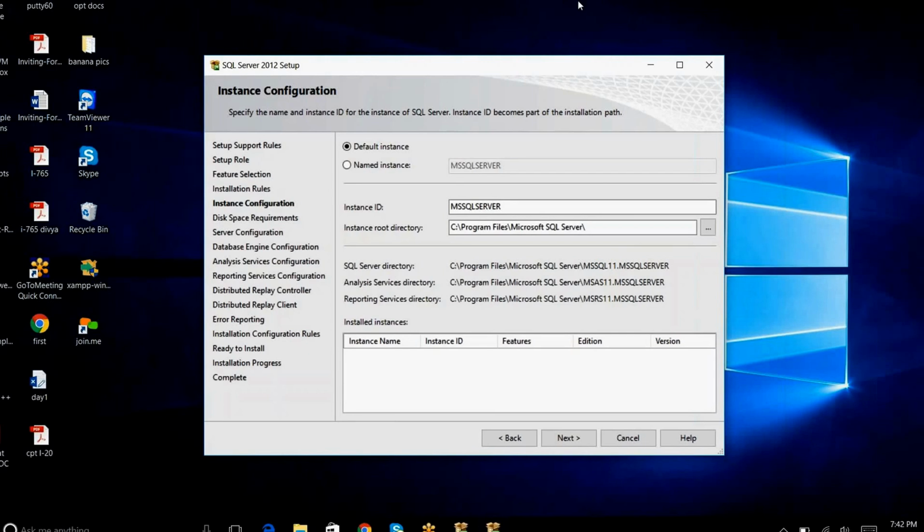But this is the first time, so I want to use MSSQLSERVER as the default instance name. We can install the software 32 times. Each time you install, you have to give a different instance name. Only one time you can use MSSQLSERVER. The second time you install, you have to give a named instance and provide the name. Okay, right, just click next.